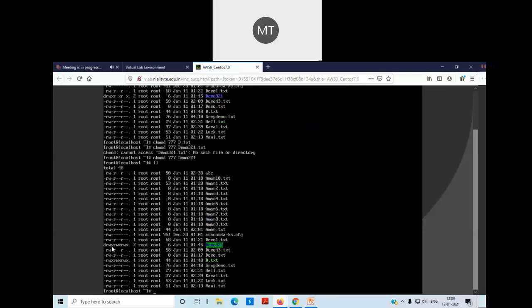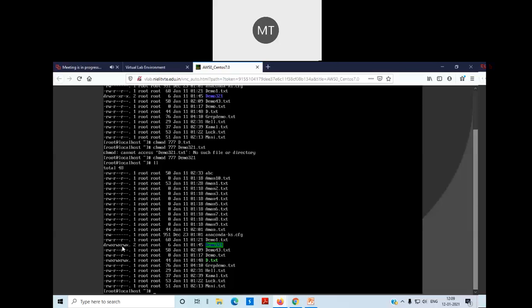Here RWX denotes the owner's three permissions: R for read, W for write, X for execute. Next, after X, it denotes the group. Group has read permission, group has write permission, group has execute permission.